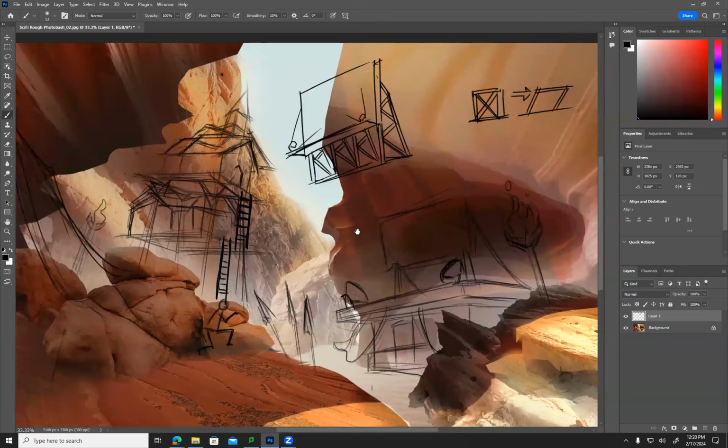On yours, it's kind of a vertically built shanty situation. A lot of times, it wouldn't just be the building. It's almost like the building is built into the side of a hill or something within the landscape.